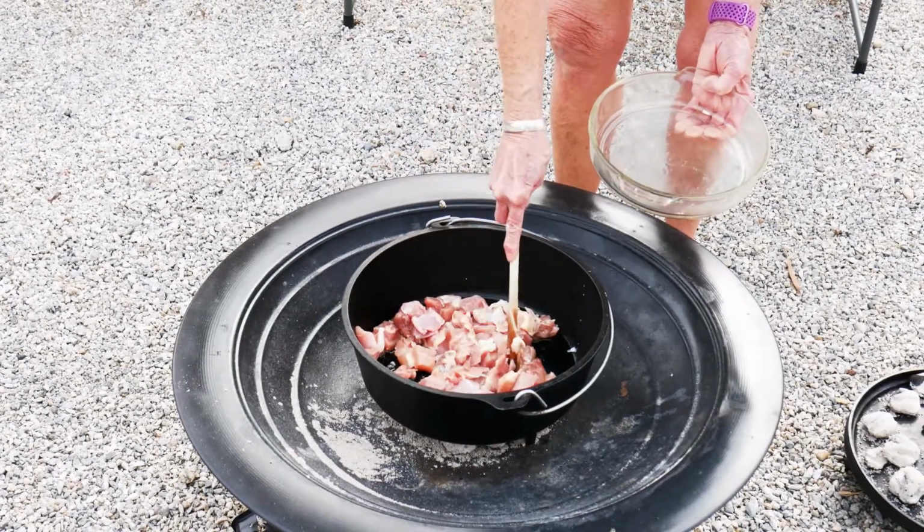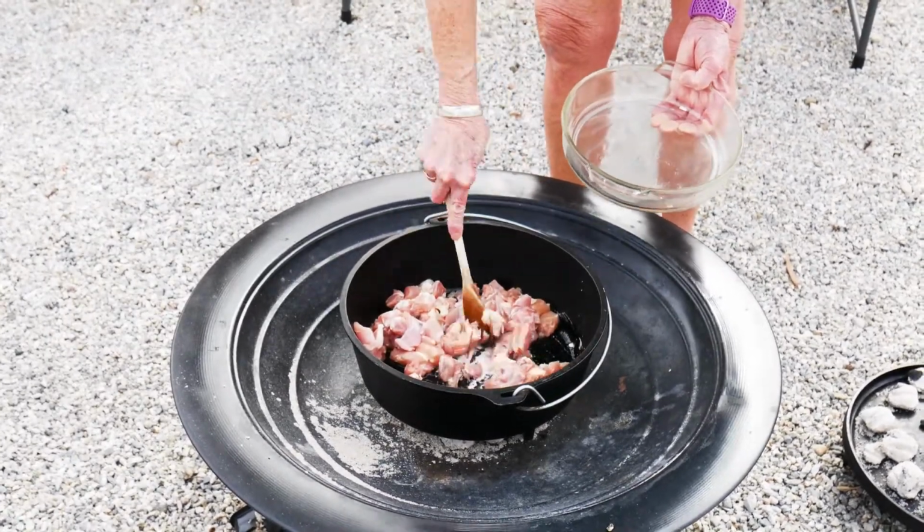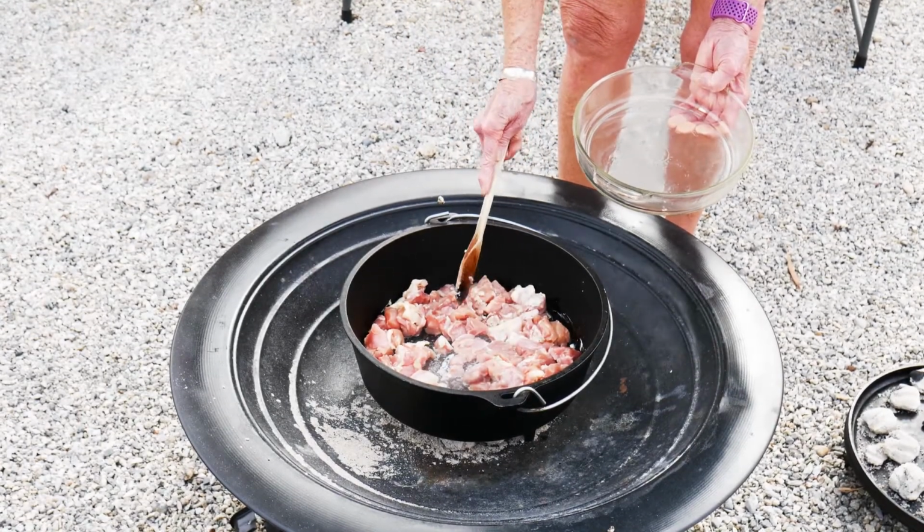Of course, we love to do this one when we're out on the desert, but we haven't had a chance to get out there this week, so we're going to do this here at our home.